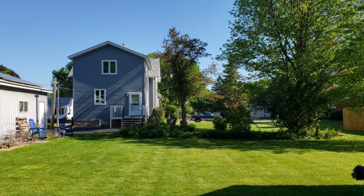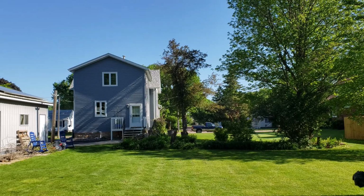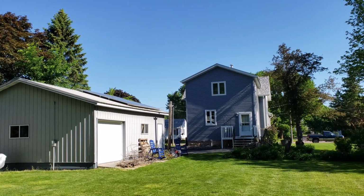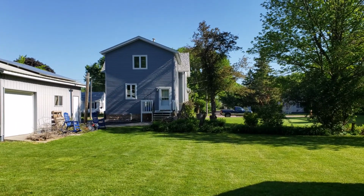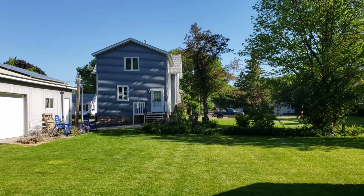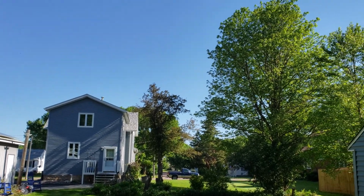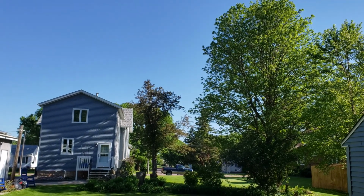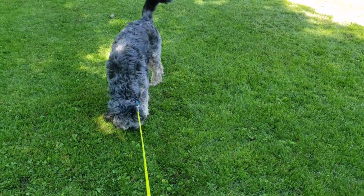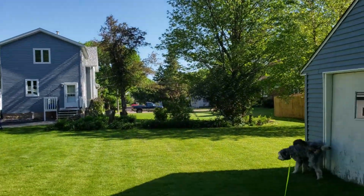So today we're going to talk about the sun and different angles. I went over this a little bit when I talked before about the solar panels. Basically, it's 9 in the morning, the day after Memorial Day, and as you can see from the shadows, the way they hit the house, there's the two trees that cast a little bit of shadow. There's Shadow, who doesn't really cast any shadow. And there's Beta, who's peeing on the shed.